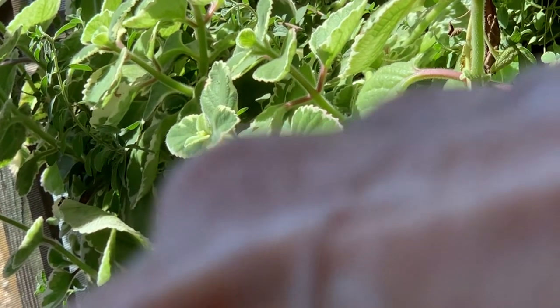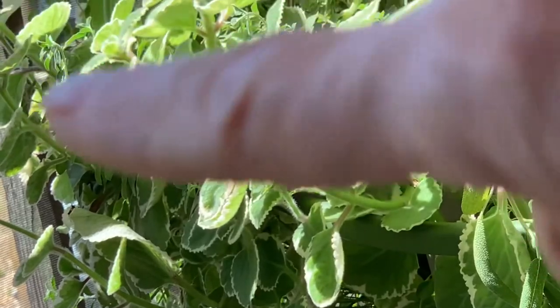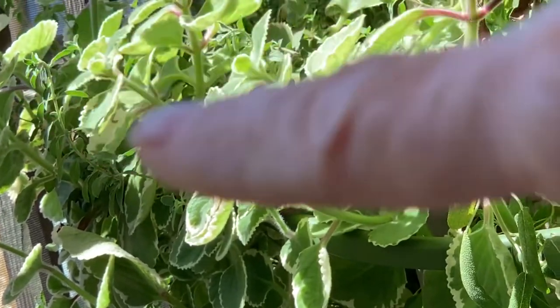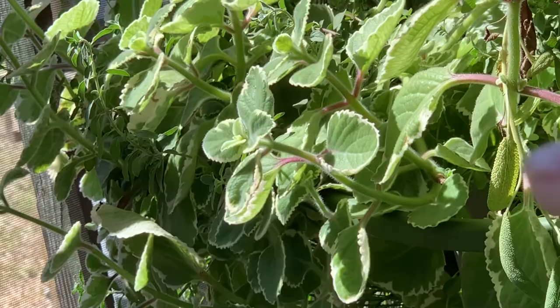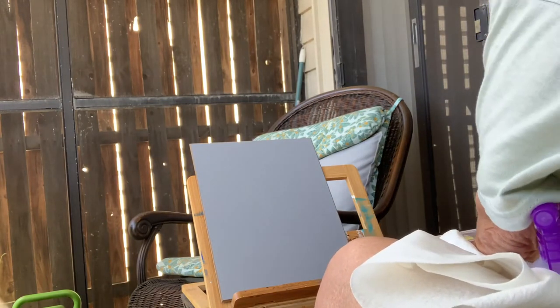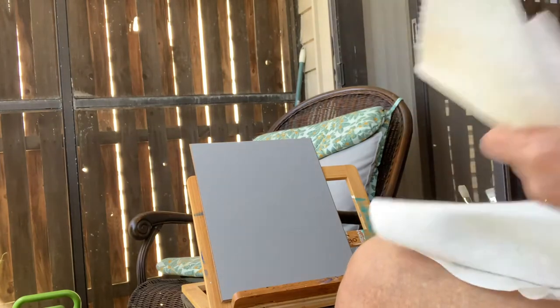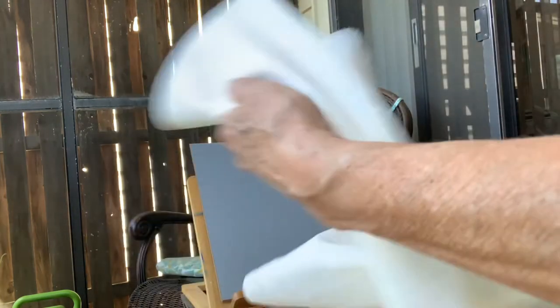You can see the difference between, for instance, this white one right here and these greener ones — yellow-green — and then the dark shadows down below. I'm going to try to capture that. My birds are right there so you're going to hear them screaming. They don't like it when I'm not playing with them — very needy creatures. Never get a parrot unless you absolutely understand what you're in for, because it's a lot of work.